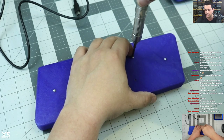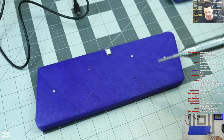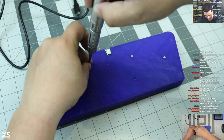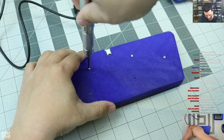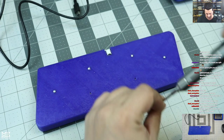You know what? I really like plastic cases in general, and this is no exception. You're gonna see that it sounds really good. Or at least I hope. Last time I tried it did sound really good.